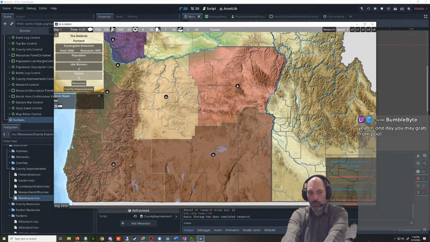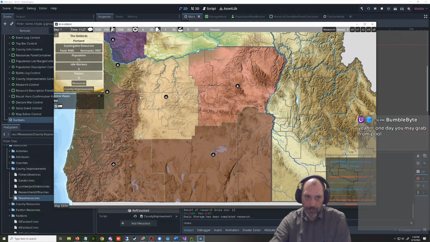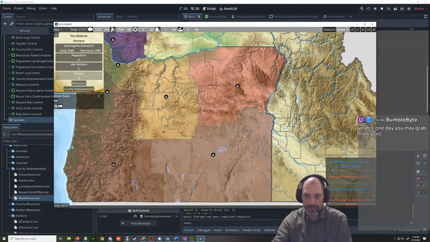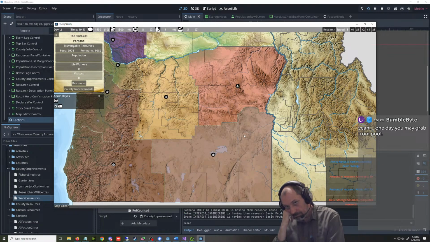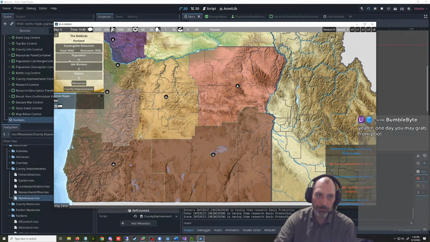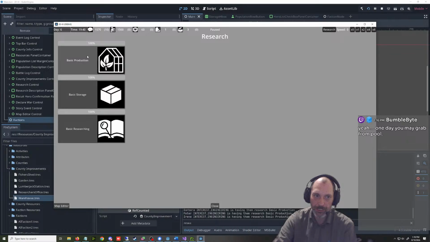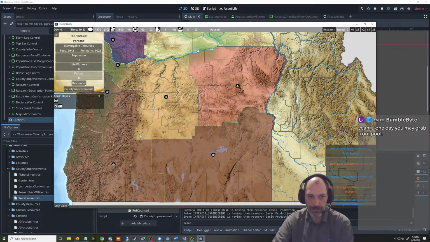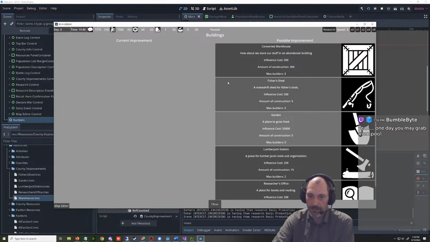Grab from the pool. Okay. I think. Well, no. Let's let it run for a couple of days. Is it doing something? Yes. For a second, I'm questioning my own clicking here. We'll sit. Okay, basic production has. Okay, so that was this one, and we completed the research on it without assigning a person. The population was doing it, so I didn't mean to test this, but we just did.